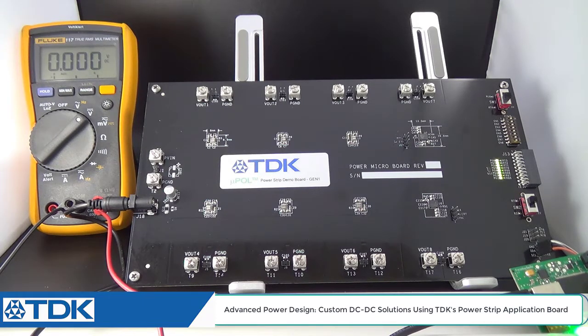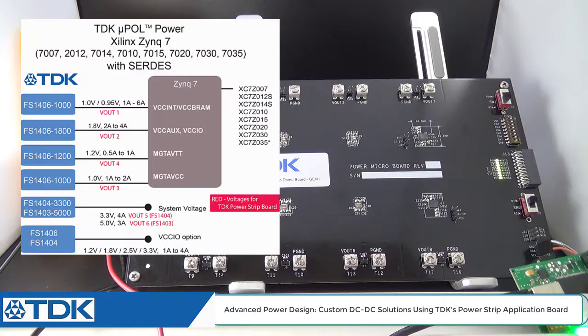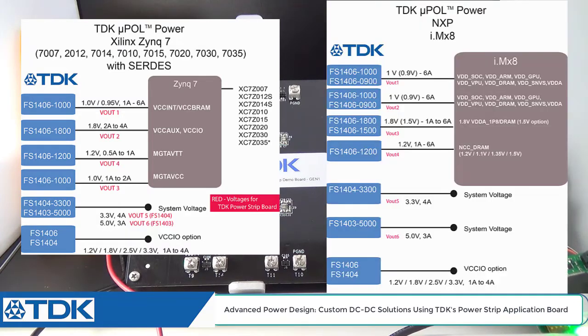And we're going to take the power strip board, which is in default mode for the Zynq 7 SoC from Xilinx, and we're going to convert a few of these outputs to make it look like an NXP i.MX8. And what's going to happen here is we're going to demonstrate several things. Number one, that this power strip board is very flexible and can be tailored for any FPGA and SoC between 5 watts and 40 watts.